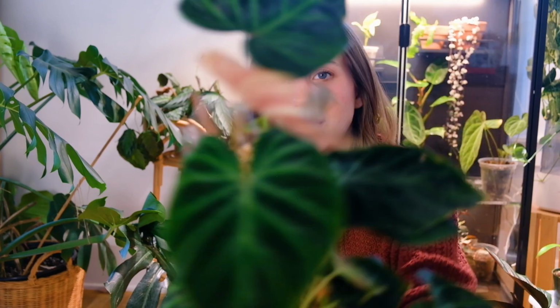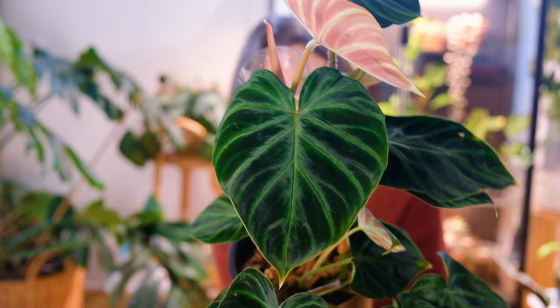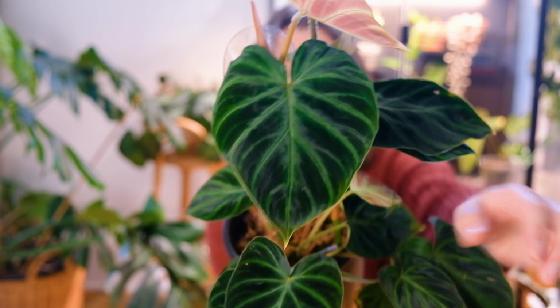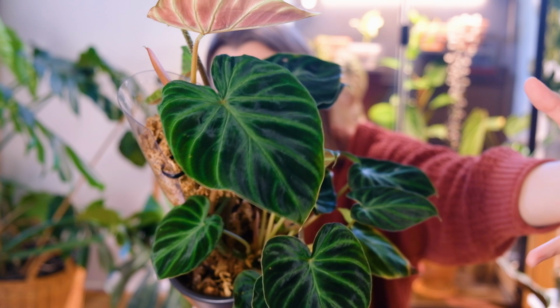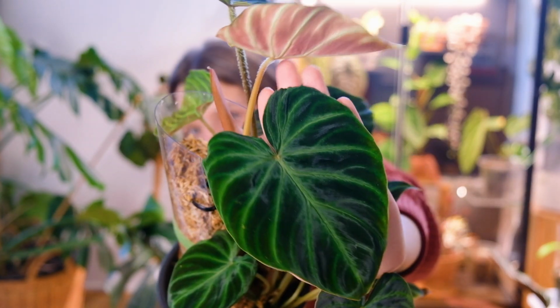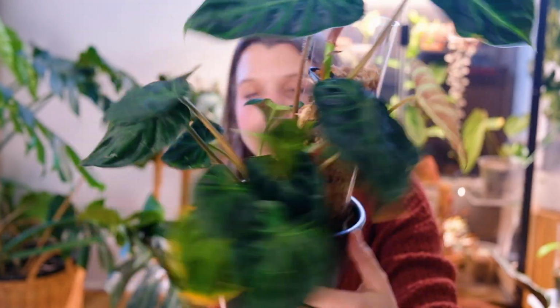And then if you look head on, straight on at the leaf, just the shading of the plant, the venation, it's almost like reverse venation is kind of what it looks like. Instead of the veins being dark, they are a lighter green, lime green kind of color. And then you contrast that against the deep darkness of the leaf, and as the leaves come in, they also have almost like a chartreuse undertone to them. I absolutely love this plant.